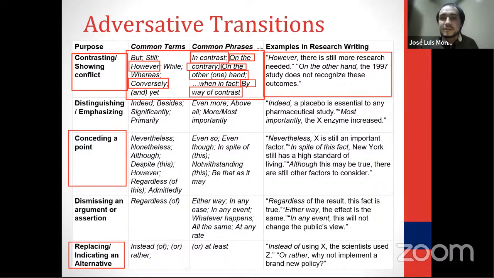So this is the phrase, sorry, I'm going to use a different color. So, on the other hand, actually I'm going to use a different color than that one. You can use both ideas, all right? Again, you can say first, on the one hand, and secondly, on the other hand, right?